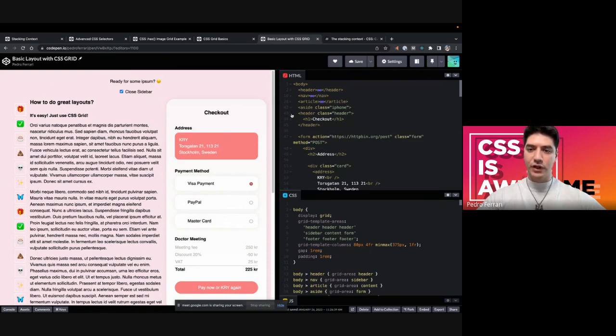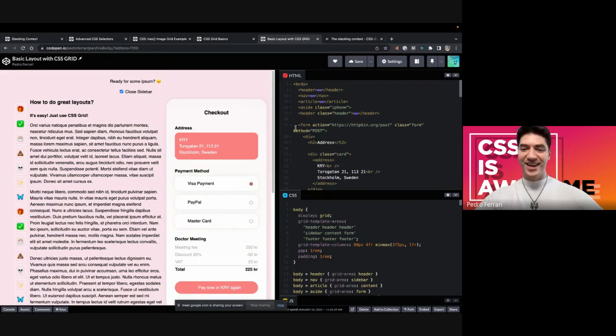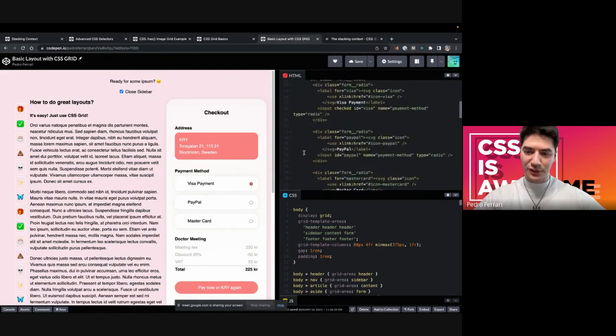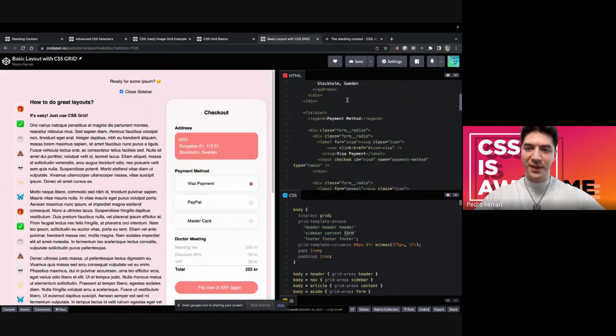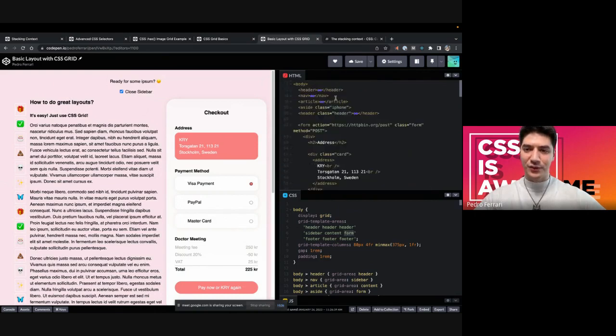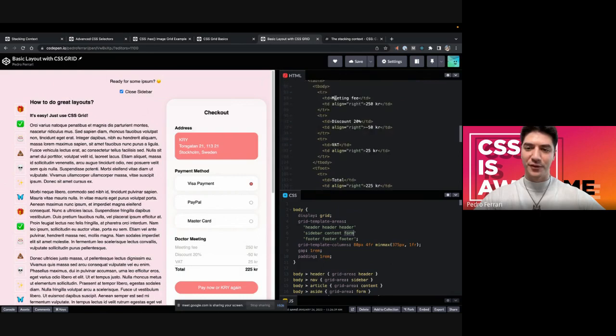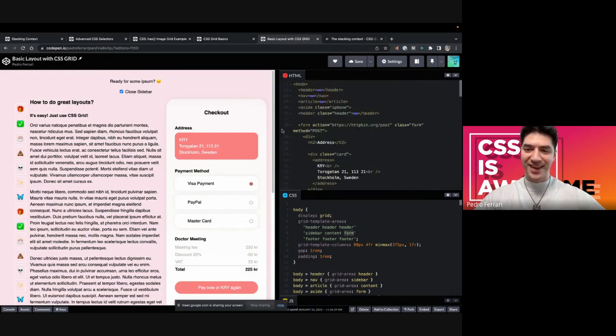And then I have another, wait, this header is not supposed to be here, I guess. And then I have, okay, this is the form that I had. Yeah, okay, so this is the form. All right, I forgot. This was inside of something else. I might have messed up this HTML for the demo, but it's fine. It's still working. And then I have my footer here at the end.